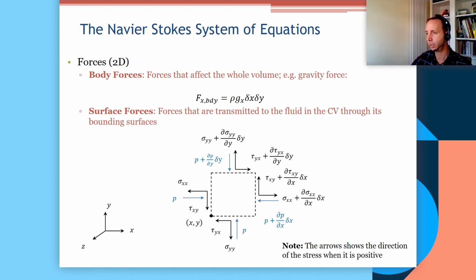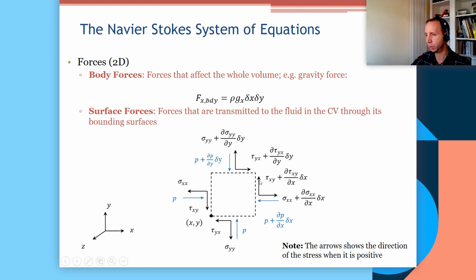The force in the x direction is positive if it goes in the direction of increasing x. So the force Fx due to these two stresses would be this multiplied by delta x minus this multiplied by delta x. And it gives you essentially this term here, because this one and this one cancel out. This multiplied by delta y and delta x. You recognize why we have this term here. If we know the value of the stress here, it will have changed by the time you go there by an amount proportional to the rate of change of the shear stress with respect to y. So we've just explained this and this, and you can do the same for all the other ones.